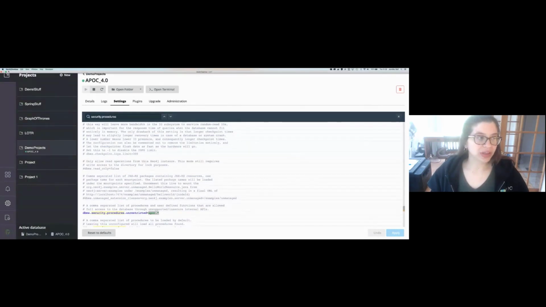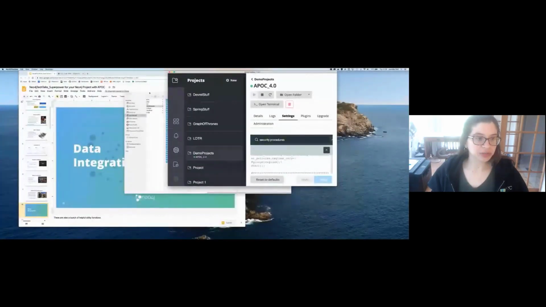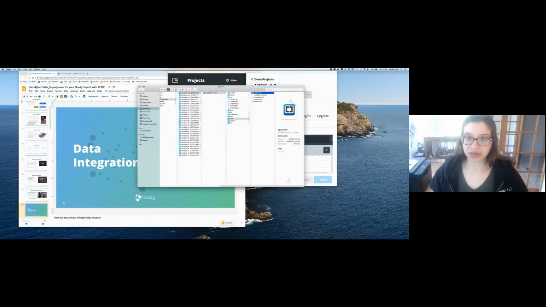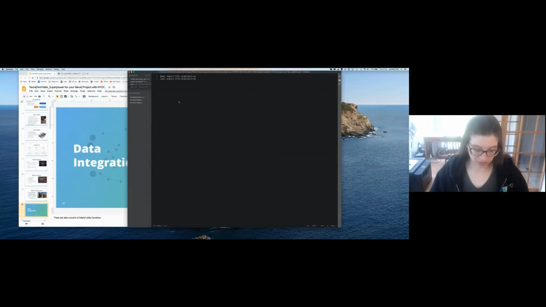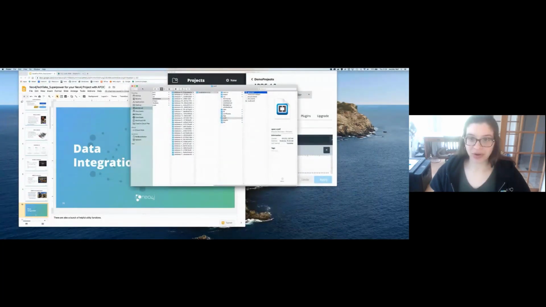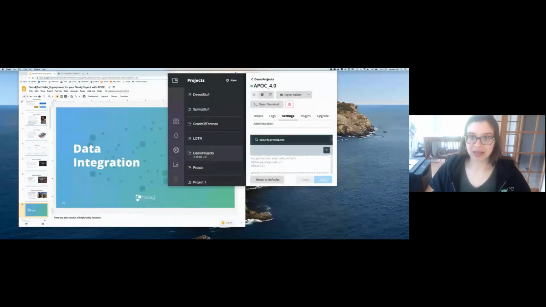And then one other thing that's nice to note is that we have our own configuration files for various extensions and integrations, and APOC is one. If we open that, I have a couple of things in here. Hopefully they're not too hard to see. I just have it set up to allow APOC to read files for import and export. So nothing too major, but you can add all kinds of different configurations in the apoc.conf as well.